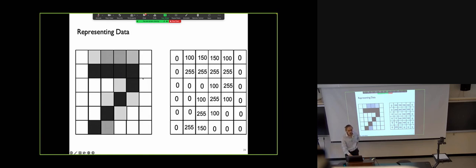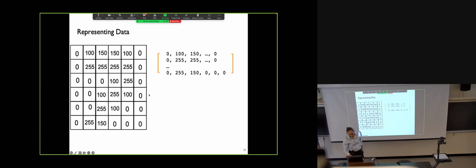To the computer it doesn't mean anything that this is a 7. The computer doesn't understand that there is a digit in the image. This is what the computer sees on the right. And the key task of the ML model is to take this image representation and predict that it has a digit 7 in it, and that's quite hard. We as humans cannot do it easily. It's complicated, so I'll skip some of these.